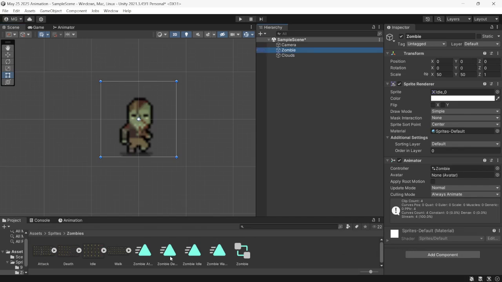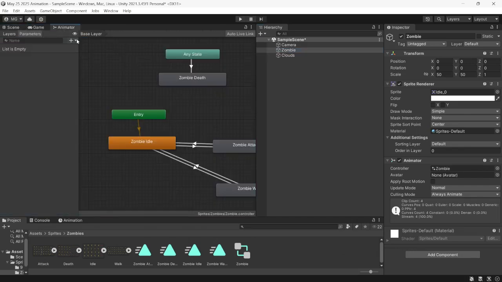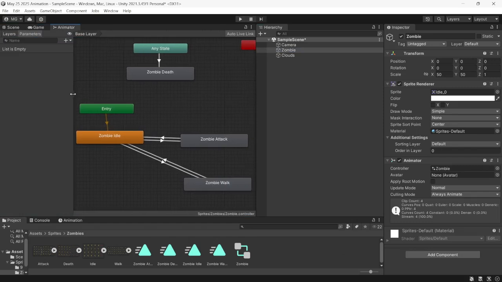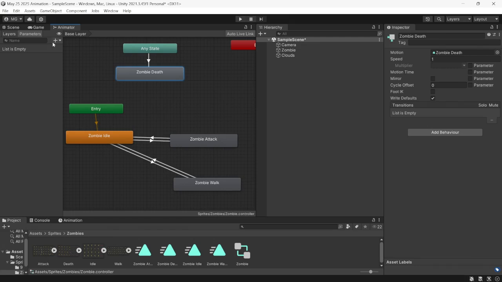Okay, let's get to it. Go back to our animator. Cool. So this is where we need to create parameters. There's a float, there's an integer, there's a boolean, and there's a trigger. Now, you can use whatever you want for your animations. Floating tends to be very useful. I like booleans for testing purposes. Integers make sense. So, like, if a zombie's health is your trigger, if health is equal to 0, you could say, all right, the integer is going to be health.